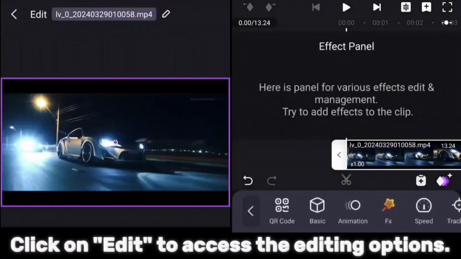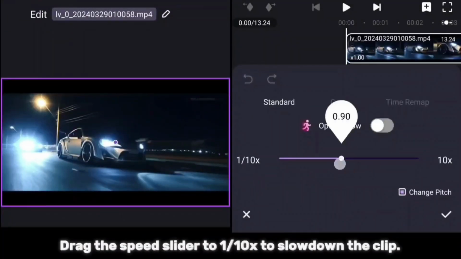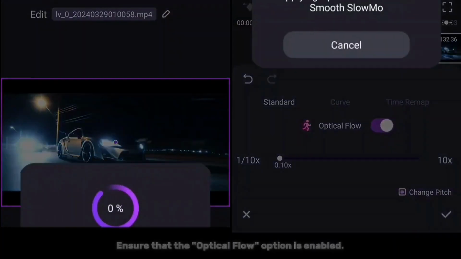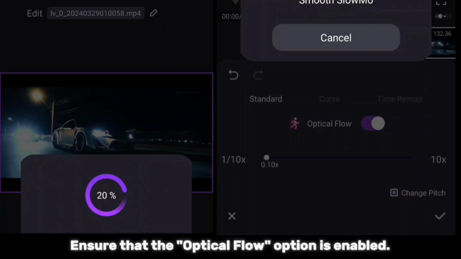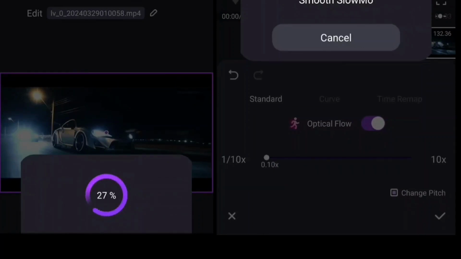Alright, let's go. Click on Edit to access the editing options. Navigate to the speed settings, drag the speed slider to 1/10x to ensure that the optimal flow option is enabled. Give it some time. Be patient.